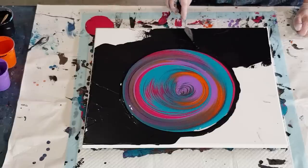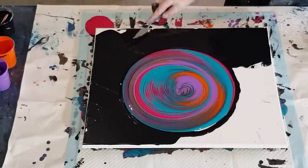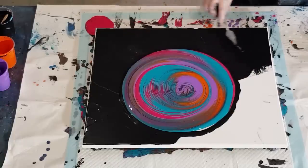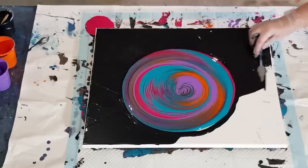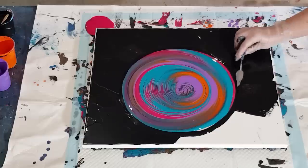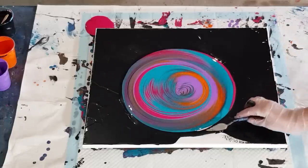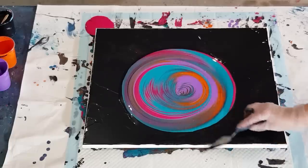It certainly does glide along better if the canvas is wet, and you find that the rings don't tend to sort of roll over themselves. They kind of just slide out, which is what I want. I don't want to really lose. If your rings roll over themselves, you kind of lose your pink on the outside, which I think I will anyway, but that's why I did two cups. I did two cups with one layer each, rather than one cup with two layers. I just find that I don't get as muddy when I do two separate cups with one layer in each. And you can see that. You can see the difference straight up.